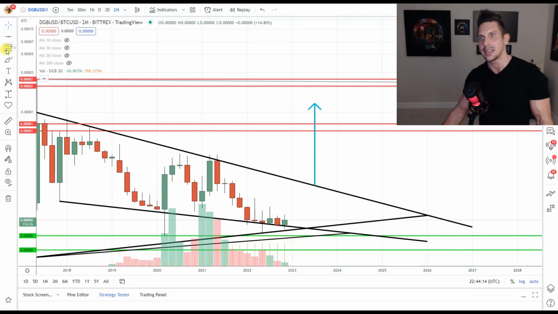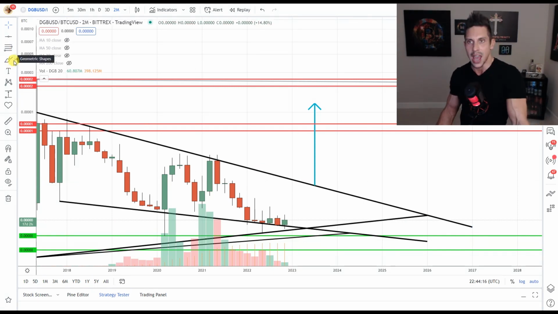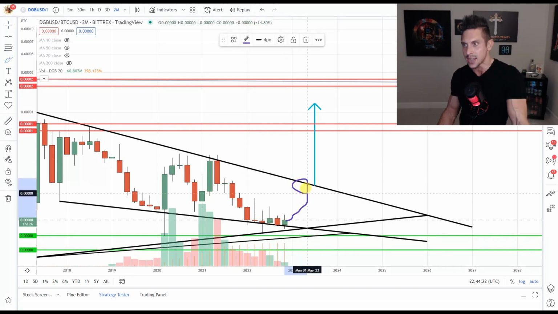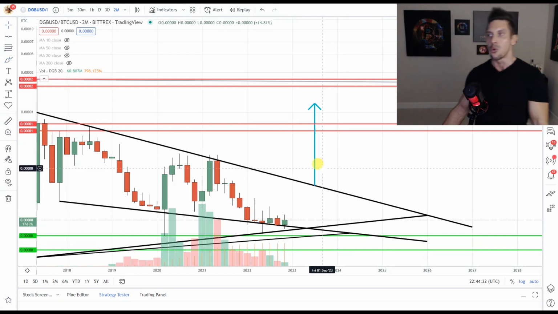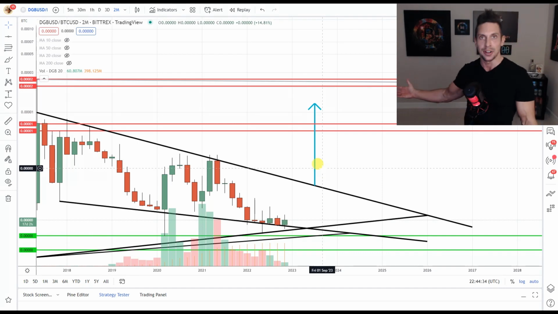Now, my anticipation, if I had to take an educated guess on what I personally could see playing out, I could see this relativity value coming up to this area, getting resistance. Maybe we wick a little above it, but get resistance. We kind of come down again, and we don't really start to potentially break out of the falling wedge more towards the latter half of next year. And maybe it's even 2024, but more towards the latter half of next year.